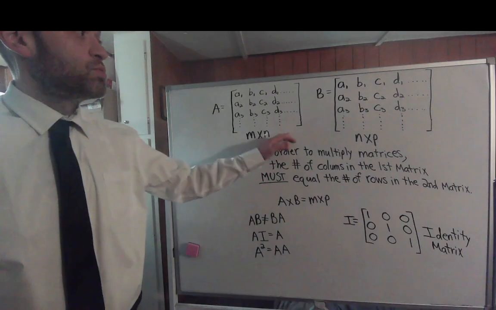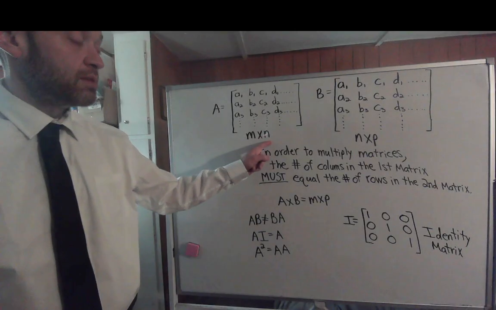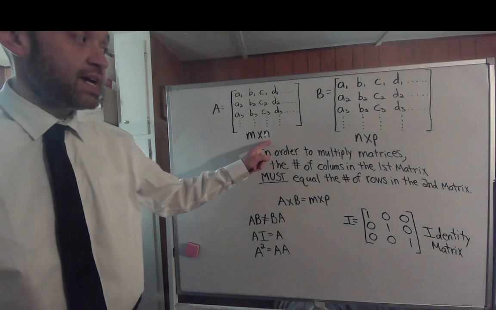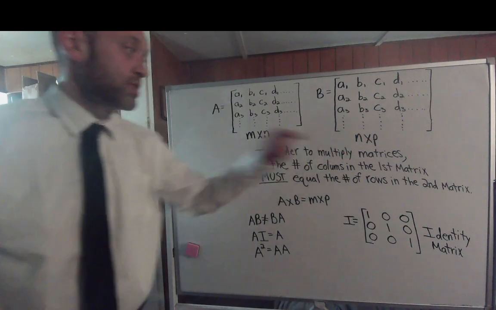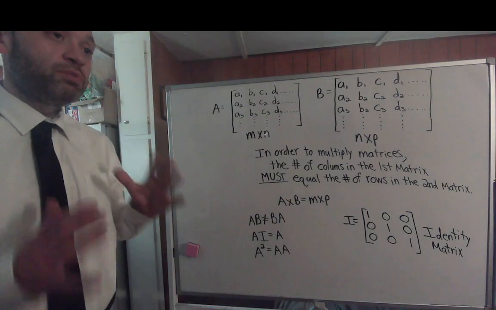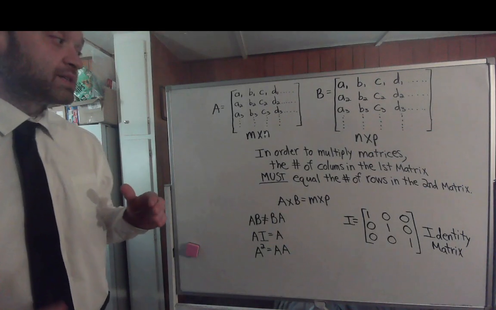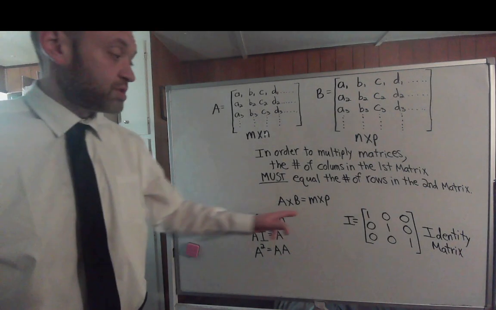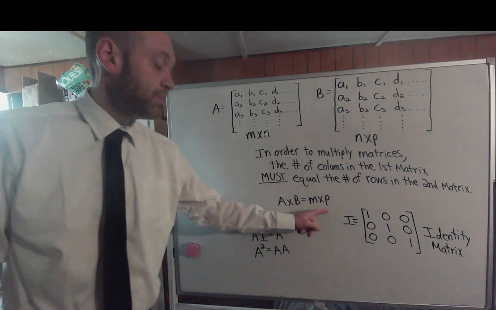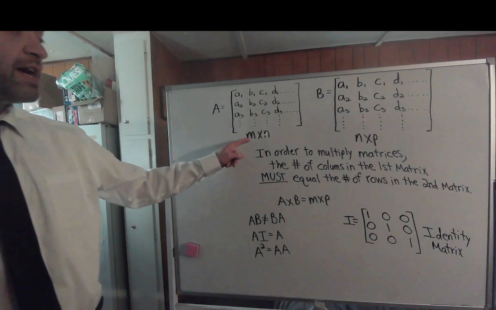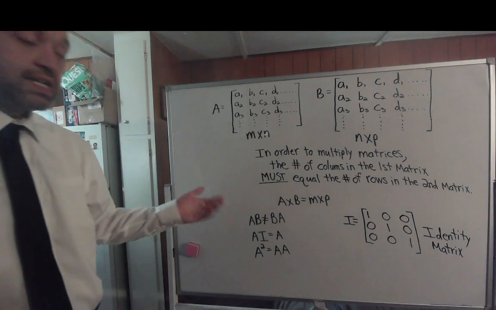In this case, we could multiply these two matrices since the number of columns in the first matrix, matrix A, equals the number of rows in the second matrix, matrix B. When you multiply matrices, it can sometimes change the order of what you're about to get. The order of multiplying the matrices, assuming you can do it, is going to be an m by p matrix. You'll end up having m rows and p columns for matrix A times B.